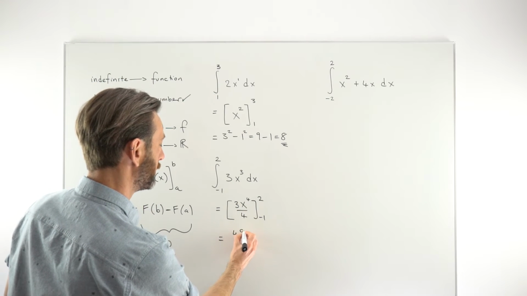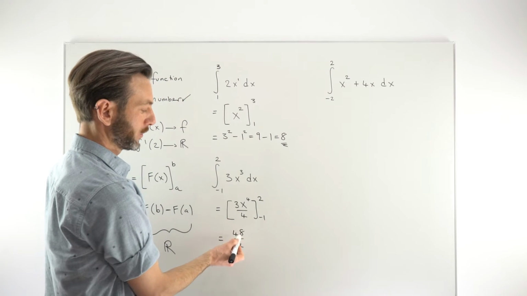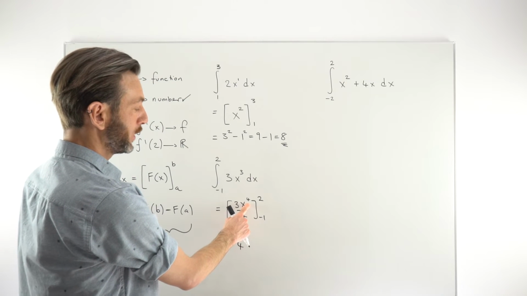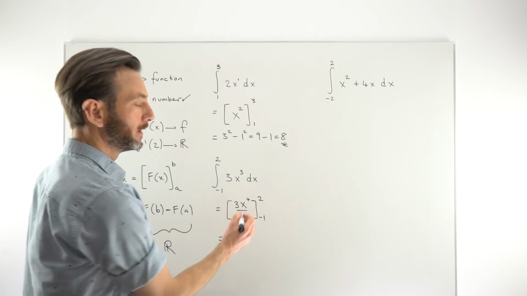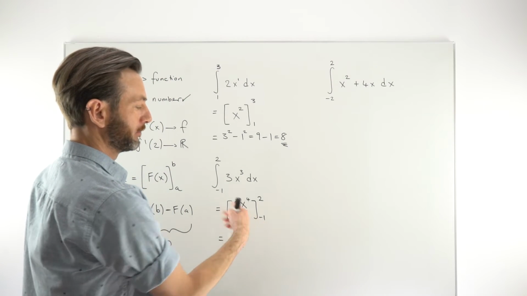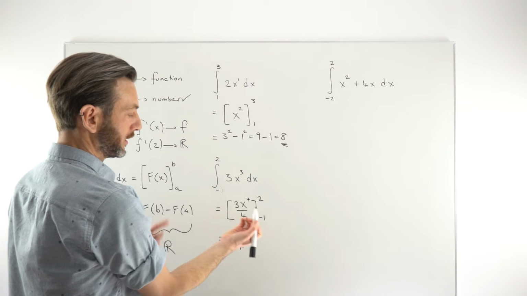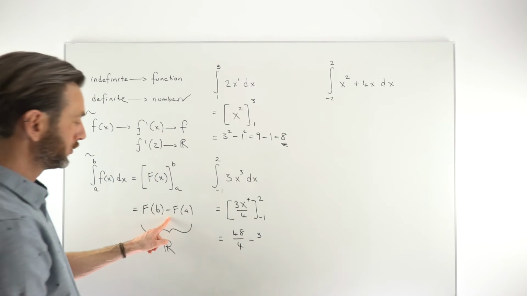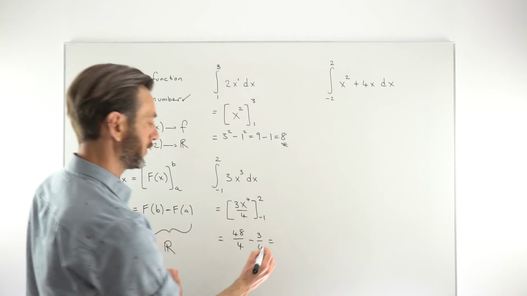So that first term will become 48 over 4. I've just subbed the 2 in there. 2 to the power of 4 is 16. 16 times 3 is 48. So we get 48 over 4. Subbing in the minus 1. Minus 1 to the power of 4 is just 1. If you've got a negative number and an even power, then it's just going to become a positive. It would be minus 1 multiplying 4 times by itself, and that's going to give you just 1. 1 times 3 is 3. 3 over 4 is what you're going to get. So it would be minus, because there's a minus between the two of them, 3 over 4. And then just combining those together, 48 over 4 minus 3 over 4 is 45 over 4.